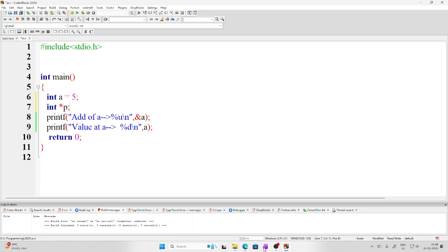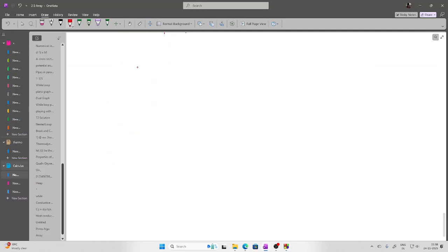You can think of it like this: I have a memory location where this data is stored, and we are calling that memory location a for our convenience. Now I have declared one variable p which is basically a pointer. Where is this pointer? This is also in memory, so it must also have some address.